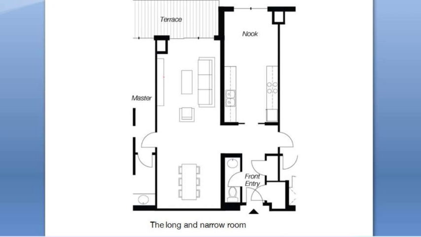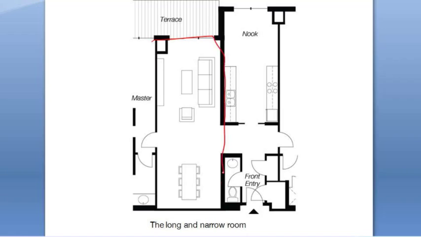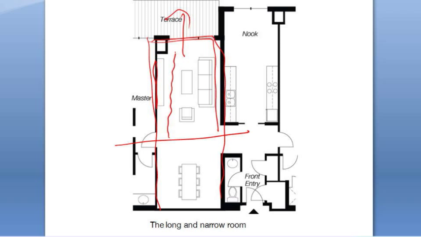And here's another typical problem. You see these a lot in condominiums or apartment-style places where you have a really long and narrow space. And so in this situation, we've got the living room, which is long and narrow. There's a natural place for the TV, but the issue here is we've also got our terrace. We have to circulate through that space to get out to the terrace. The only path is to go between the TV and the coffee table. There's not really enough room, and there's actually not really enough room to make a proper seating arrangement in this space.